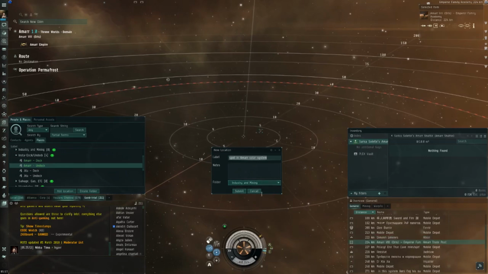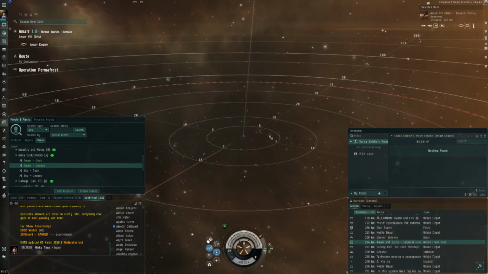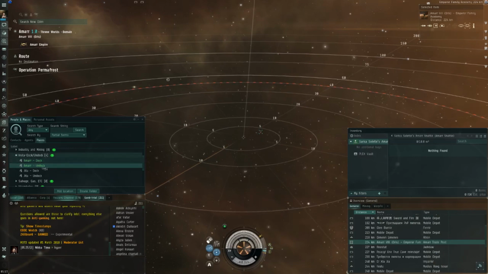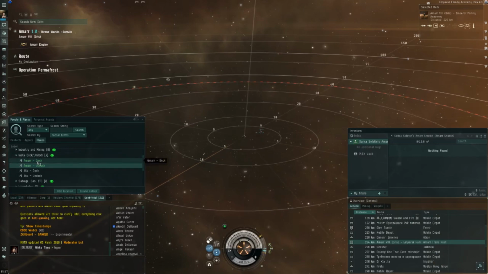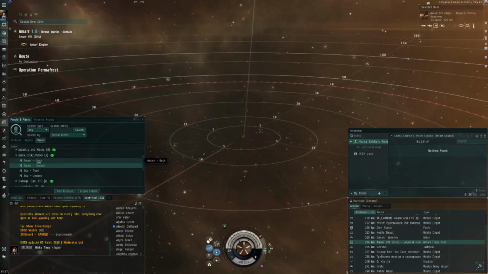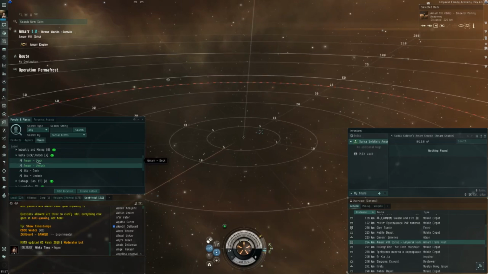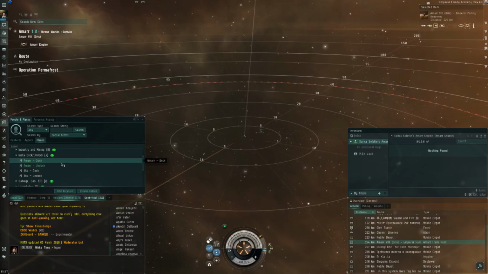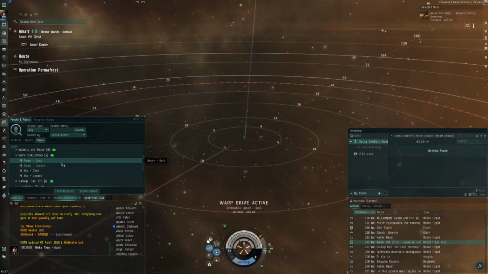Alright, then hit submit, and your bookmark will show up in space like that and should show up in your places list. The undock is already there for me. So I'm going to show you where we're going to set up the dock. We're going to set up all of these right at the front, or right at the beginning. And I'm going to do a proof of concept here with a T1 hauler near us.